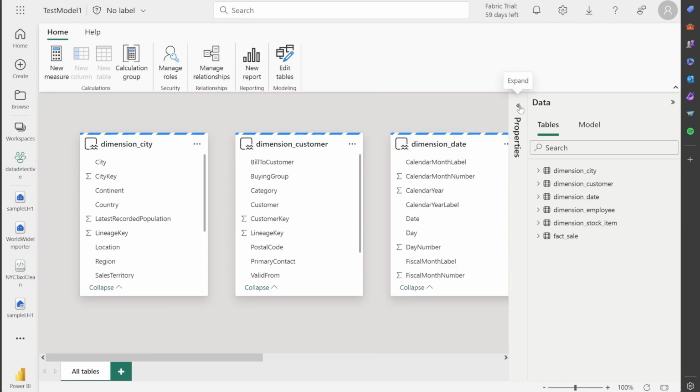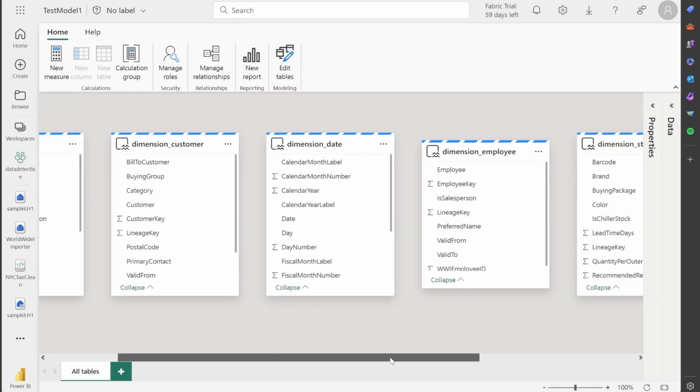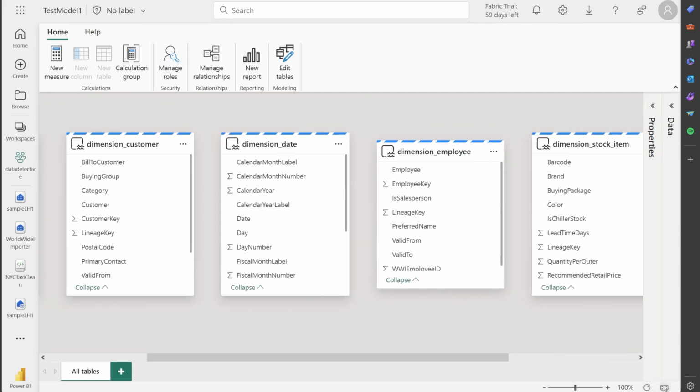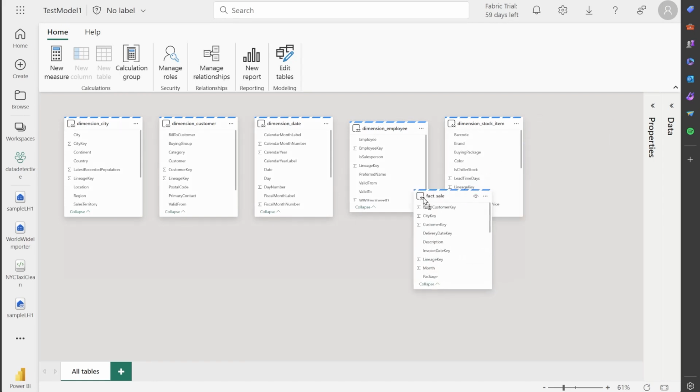Now, I want a little bit more real estate. I know what's here. We're working with relationships, right? So let's expand this out. So I can zoom in, zoom out, do all these things, reposition these. But what we're going to do is create a star schema out of this, where the dimension tables filter into the fact tables. Now, there's a few ways that I can build relationships.